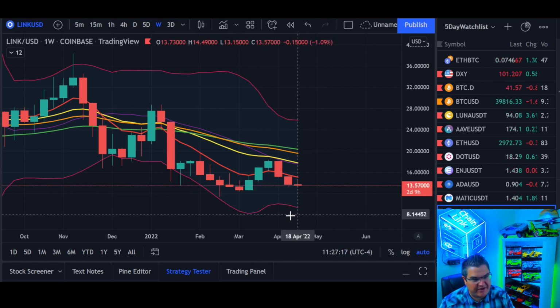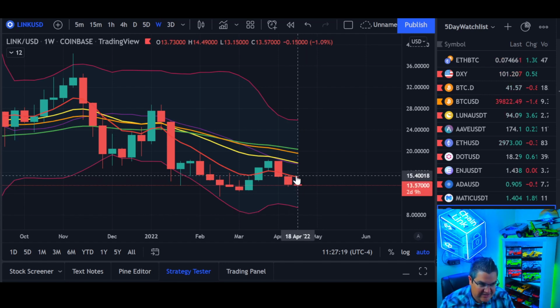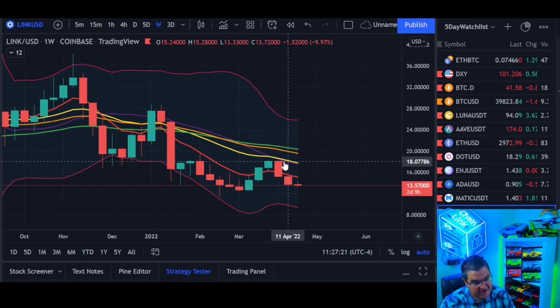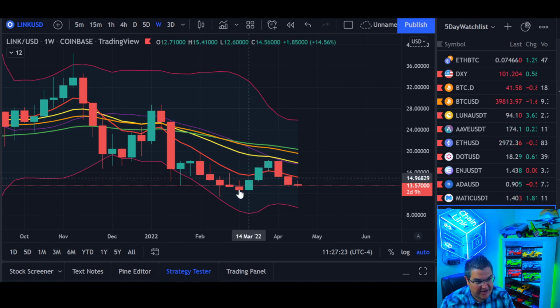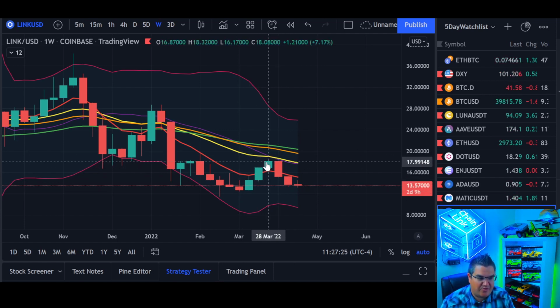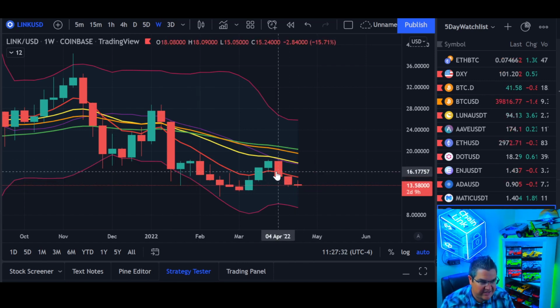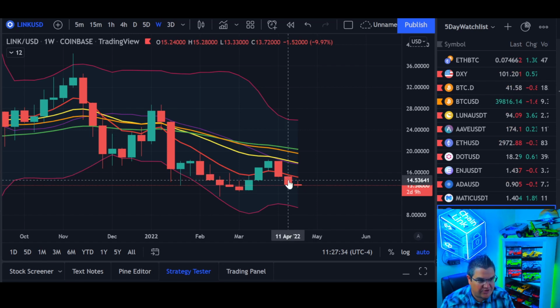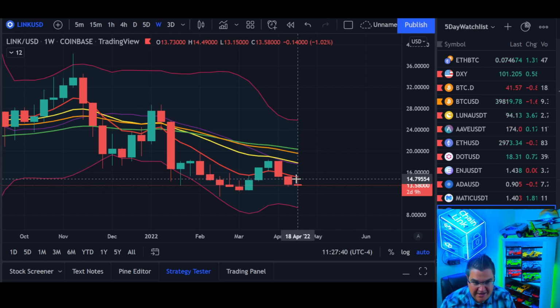You can see the Bollinger Band starting to open, at the same time we're underneath all the moving averages. We're closing down. We had a little false breakout when Bitcoin had its little move up, right? We kind of double topped with the previous local top, and now we're moving back down. So on the weekly chart, we have one candle, two candles, both confirmed close under our EMA 8. So I would recommend using the EMA 8 for your charting needs. When you're below that, it's simply more bearish.